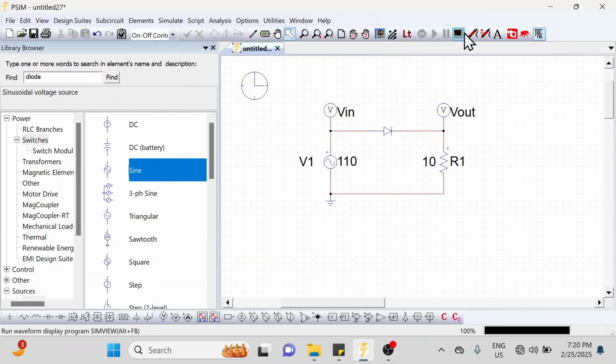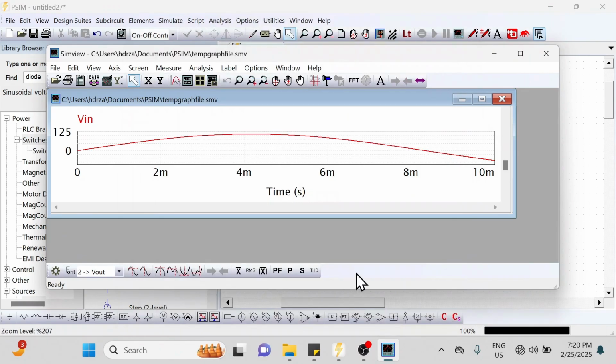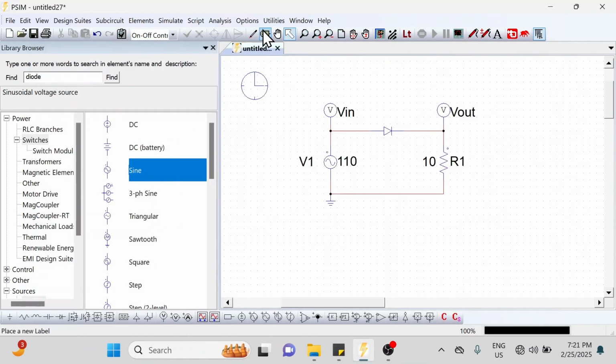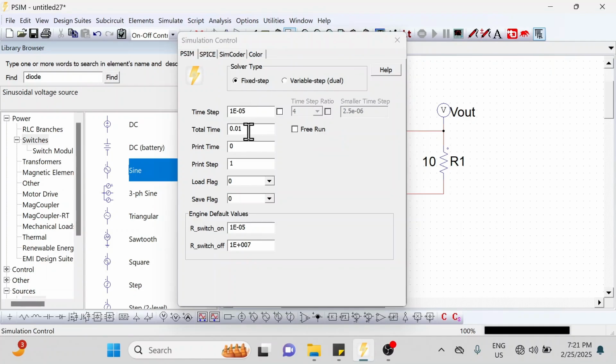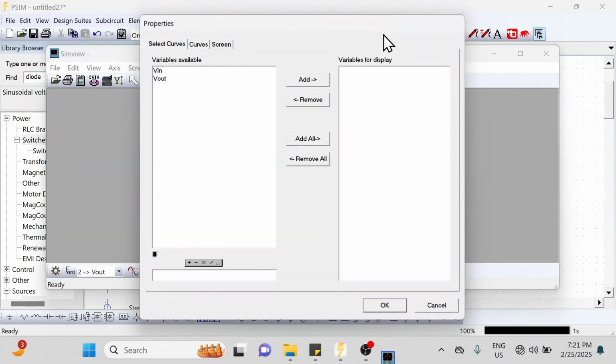And I just want to show you by running this simulation. Just have a look, it's a bit more than half a cycle. And now I want to double click and change it to 0.1 seconds. Let's simulate this again.